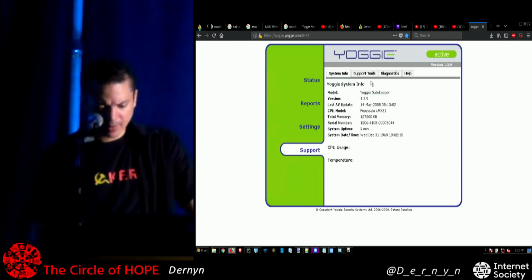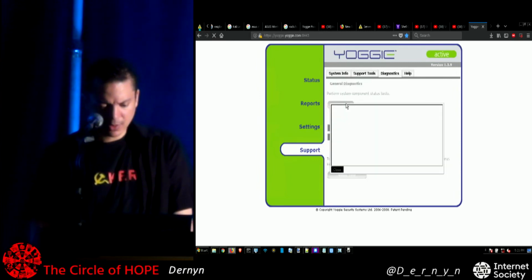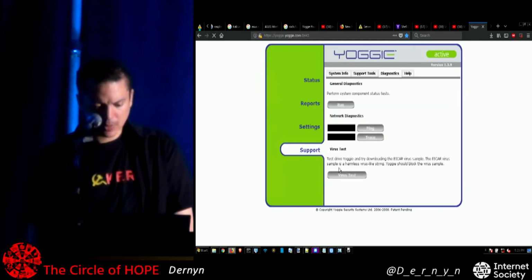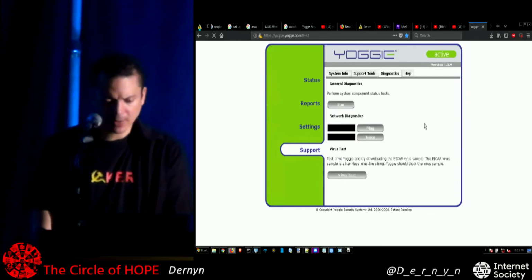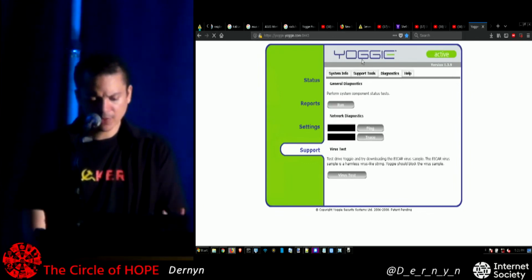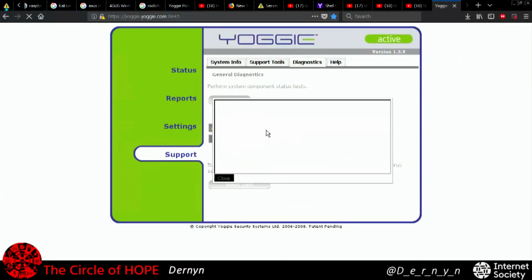Here it gives you more information about what the device is like, what the processor is, its serial number. And then this is the diagnostic portion I was mentioning, where you are able to run your own commands. I will open this separately. I don't want to spend too much time since this is a demo. The idea is basically you go here, you go to diagnostic, you provide an IP address, and it sends you to wherever.